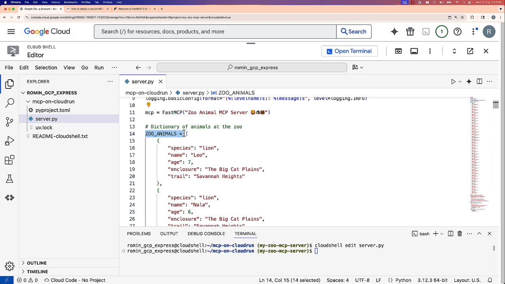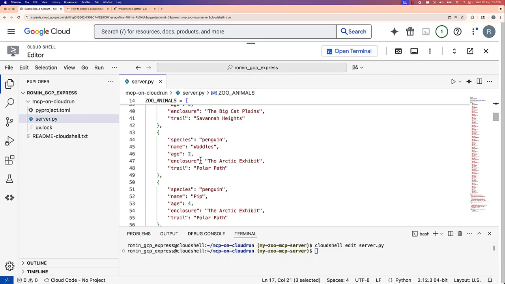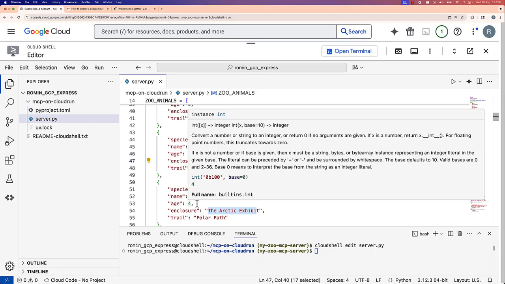Now, in the real world, this could be coming from any other system, but for now, it's a list of animal objects, where each one is a species. Each species has specific names. So among lions, you've got Leo, Nala, Simba, King, and so on. Then some penguins, and then obviously where they are, and so on and so forth, along with their age also.